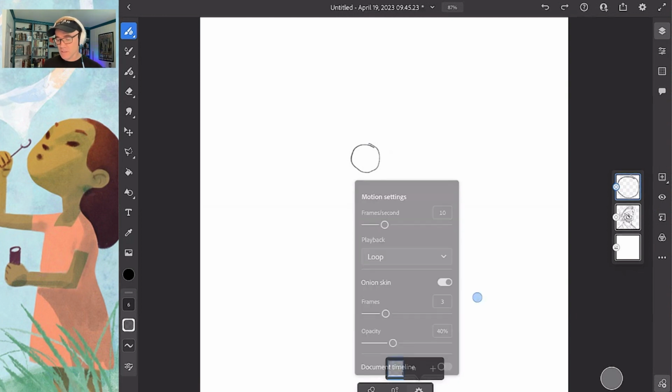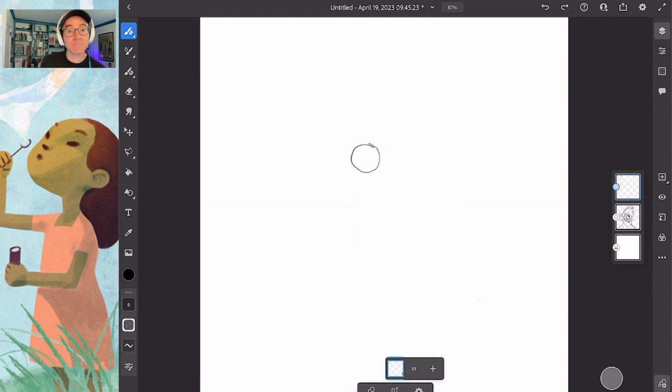All right. So those are my settings. Yeah, I have a quick question, a generic one. So Kathleen is asking, can you open a Fresco file in Photoshop to continue working on the animation you have started in Fresco? I haven't been able to figure out how to do that.